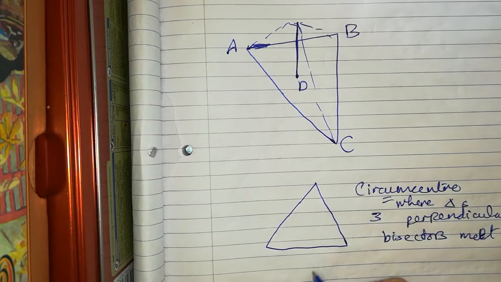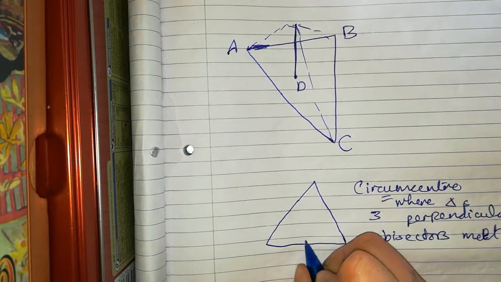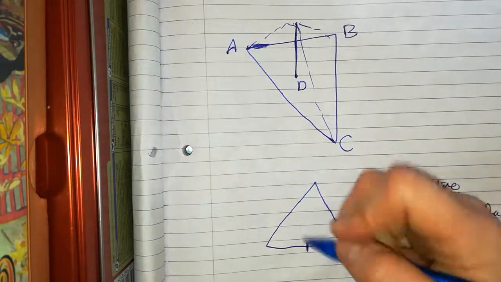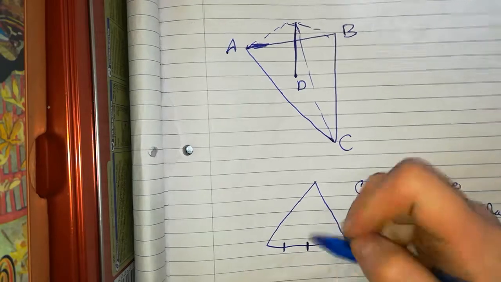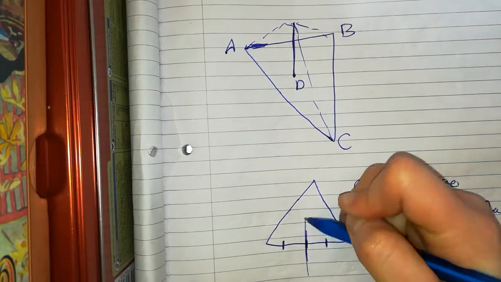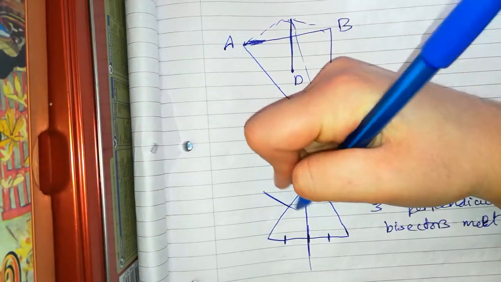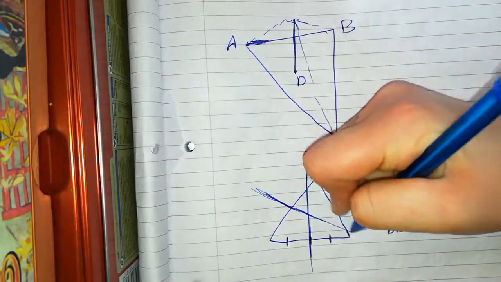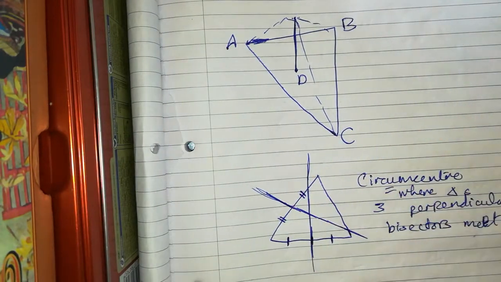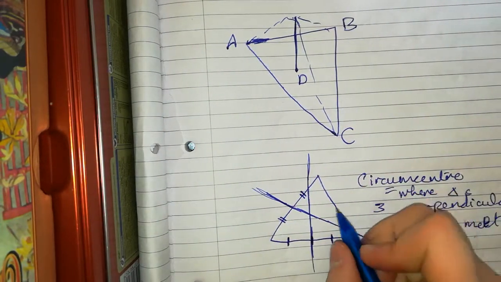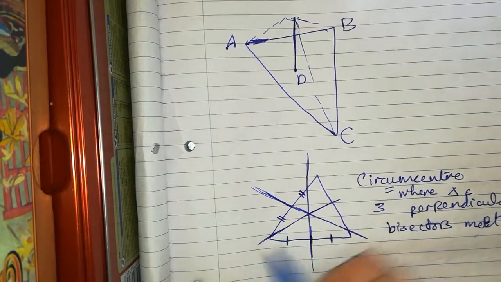So say we got the perpendicular bisector of this line. Say it was here, and so let's just pretend, say this is the same distance here and here. So say this is the perpendicular bisector. So it's just rough. Say this is the perpendicular bisector of that side here. So that length is the same as that length. So it halves the length of the sides, and say this is here the perpendicular bisector of this line.